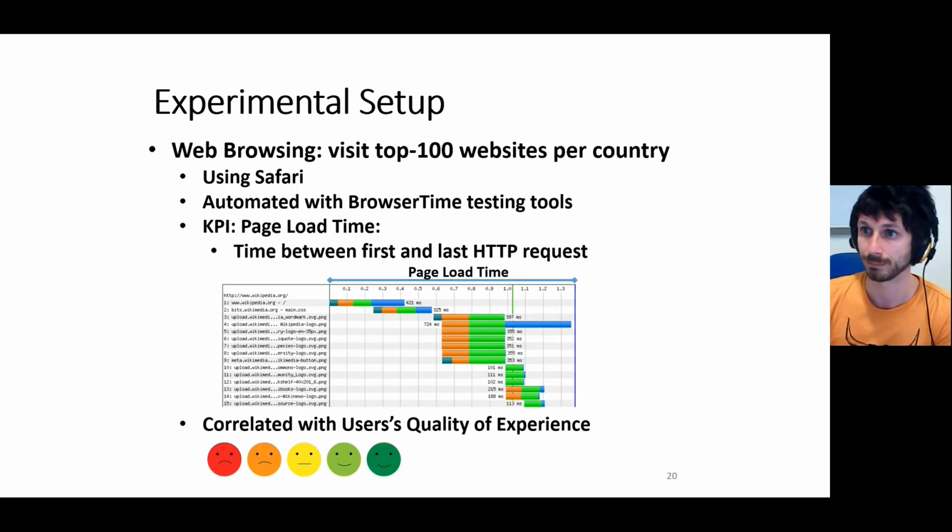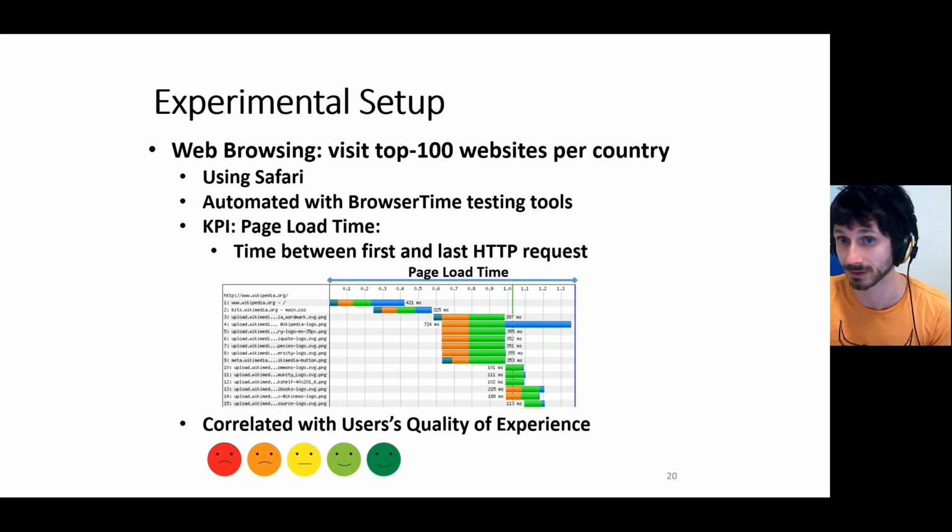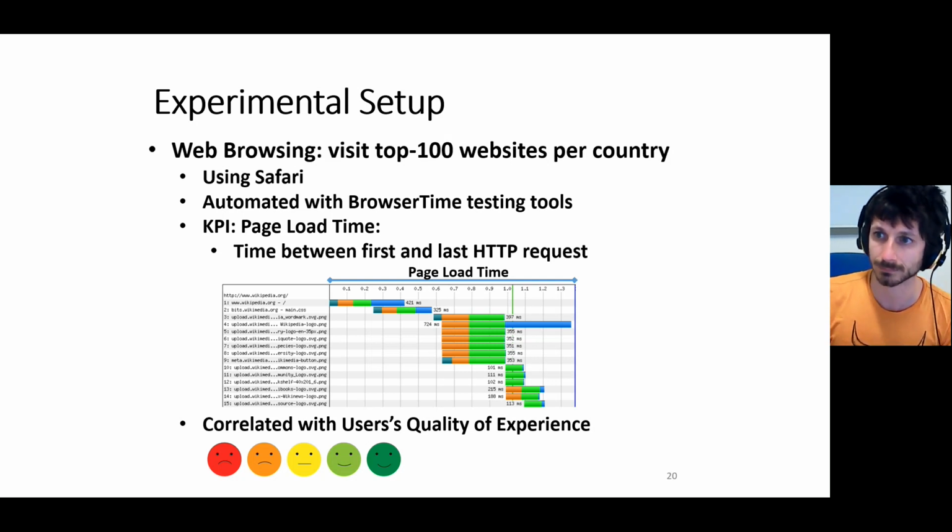And finally, we measured the performance of web browsing by automatically visiting 100 websites, the top websites for each of the 3 countries, using the Safari web browser for macOS and the browsertime testing tool to automate the visits to these websites.